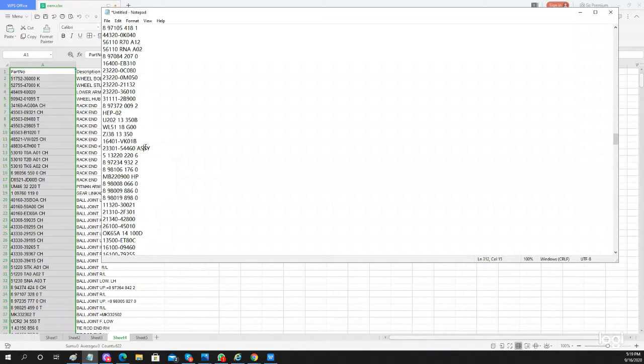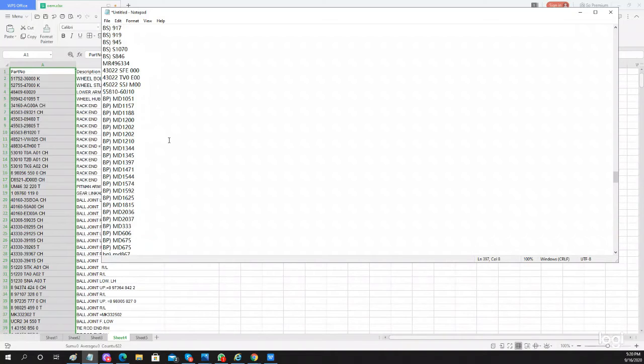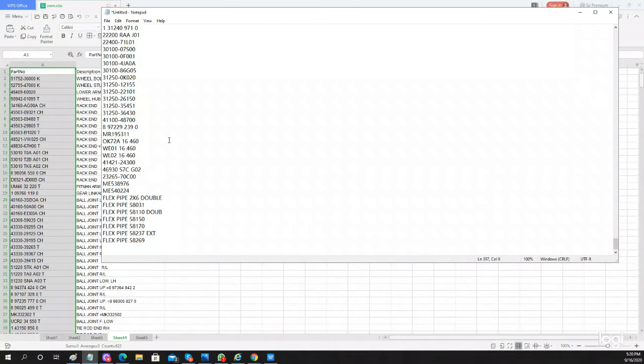ASSY, we have to keep this, it means assembly. So these numbers we just keep. We will process them manually. These are brake shoe numbers. We don't change this number, otherwise the system doesn't understand it. Those are not OEM numbers, but we will do it manually.